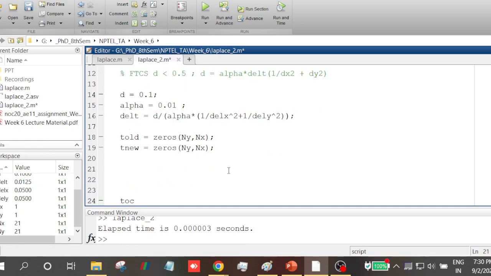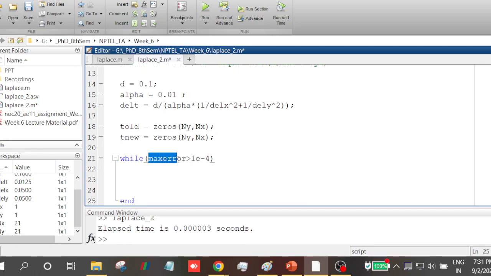Now once you initialize, you can start with the time marching. I'll write while max error, which is nothing but t new minus t old divided by delta t, which we had discussed last week also, is greater than say 10 power minus 4, run the calculations.